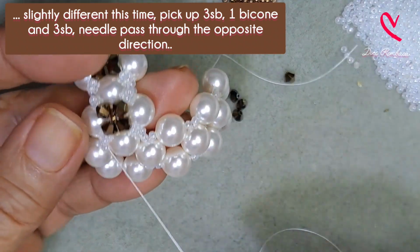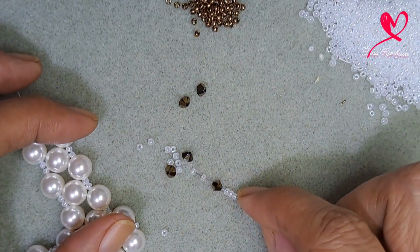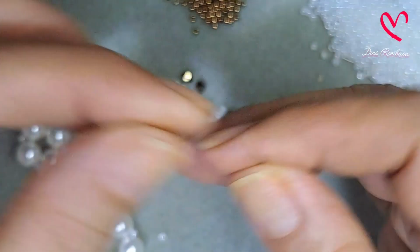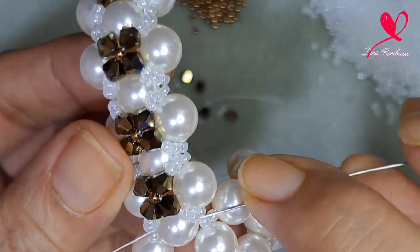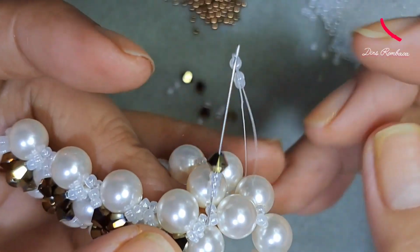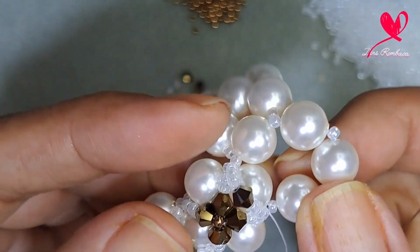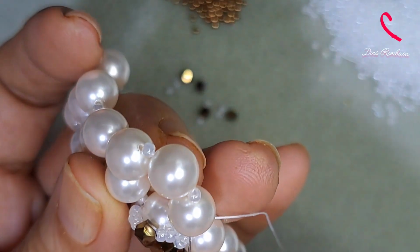And for the center of the pendant, we're going to pick up 3 seed beads, 1 bicone and 3 seed beads, and needle pass through in the opposite direction. So this is how it looks like. And this time we're going to pass the needle through 1 seed bead, 1 and 1 pearl.